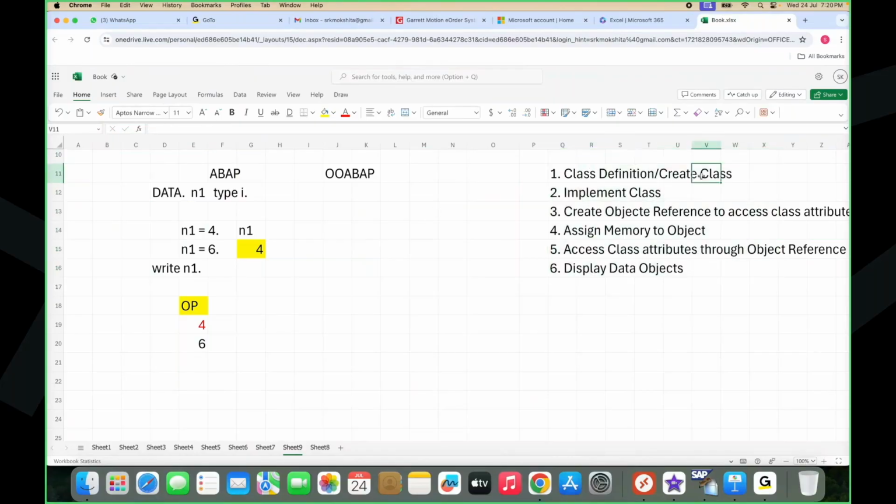So a class is nothing but, in the object oriented concept, a template. In object oriented, you always have to think in a real-time world, then only you can understand, otherwise it's always a confusion. That is why we compare with real-time scenarios, to understand in a better way. Let's say animal.